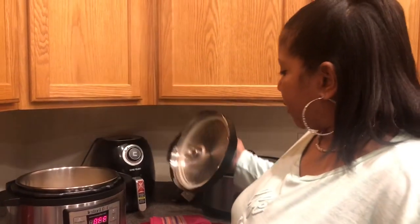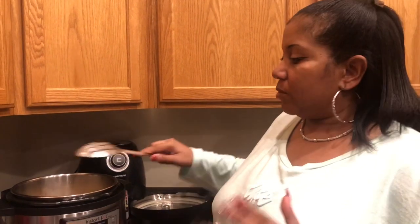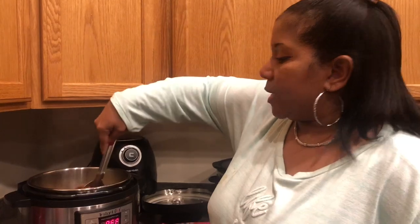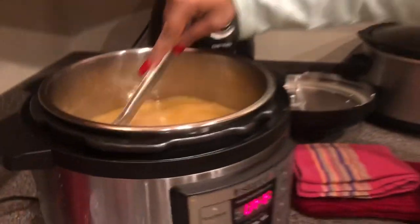Everybody, I'm back. So anyway, here's the outcome of the meat in the seasoned water that now is the base for your greens. So what we do is just pop this open, the pressure cooker. In the pressure cooker I cooked it about 75 minutes, which equals 1 hour and 15 minutes. On top of the stove, you're gonna need about 4 to 6 hours to cook your meat separately. But in the meantime, I will go ahead and show you guys as I begin to pick it up, get in there.